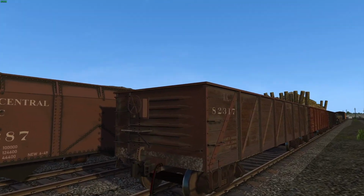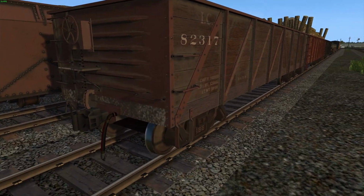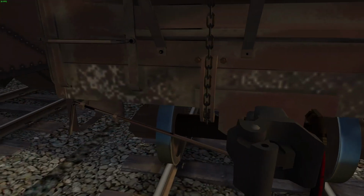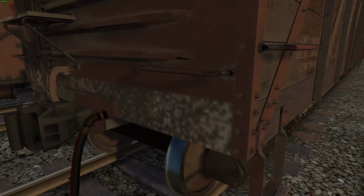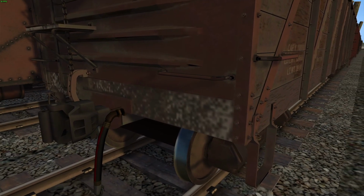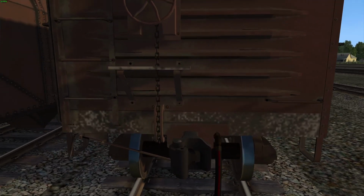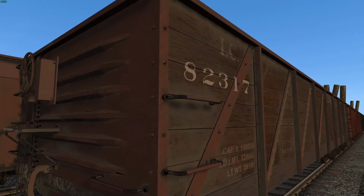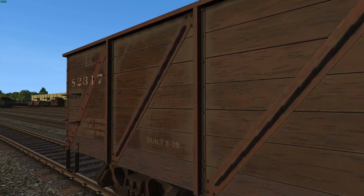Over here, we have our gondolas, or gondolas, however the hell you want to say it. One of the things I did notice while I was talking about those hoppers over there is this. I'm not sure what's going on with that. I don't know if there's like a texture miss somewhere. It looks a little bit funky. Yeah, not sure what's going on there. But again, the ribbed metal on this looks very good as well. It's definitely wood-sided. It looks like there's some weird stuff going on there.